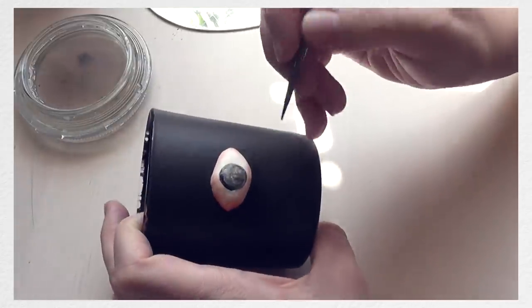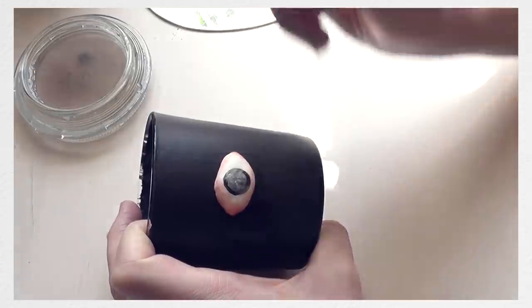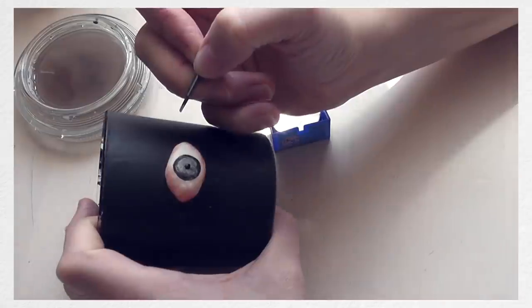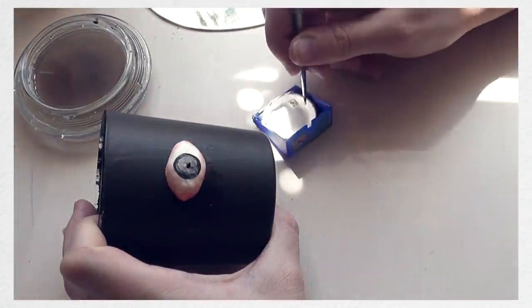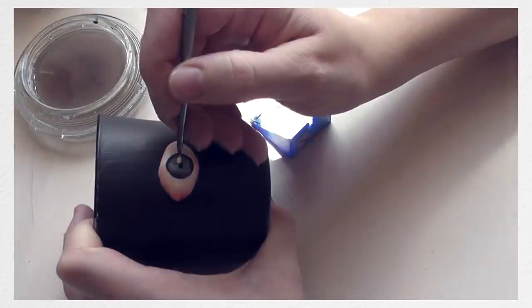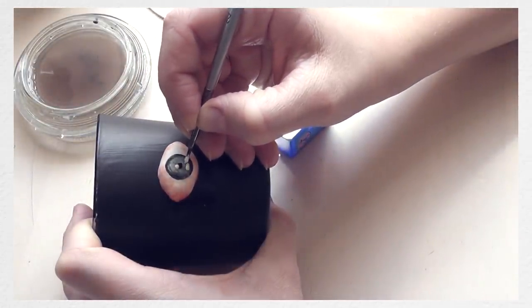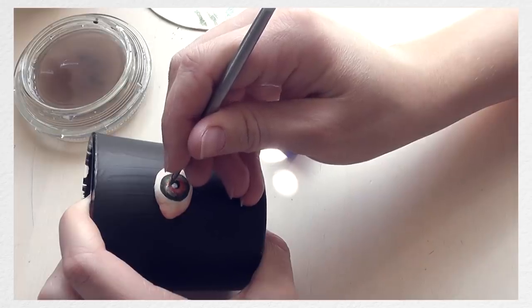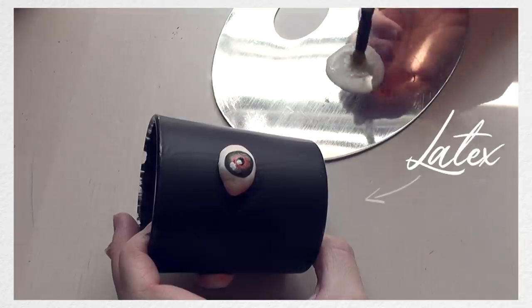And then after that, once it's dried, add another two lines, one on the top left-hand side and one on the bottom right-hand side, before adding the pupil straight in the middle. After that, you just want to add the light reflections. There's a few different things that you can go for. If you're not sure, just Google light reflections in the eye and you'll see tons of different ways to do it. But the easiest way is just to do a small little dot just above the pupil on the left-hand side and then a small line at the bottom on the right-hand side. It's simple but effective.